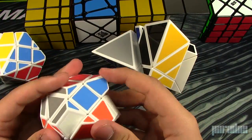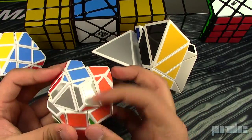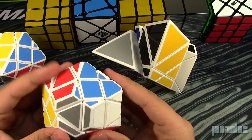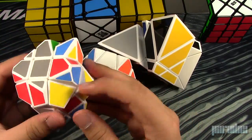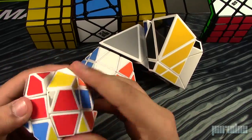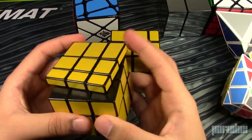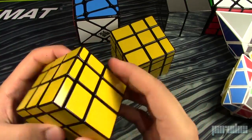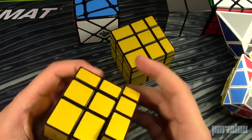Then this one doesn't shapeshift as much. I guess you could kind of call this a jumbling puzzle, but it kind of shapeshifts. So yeah, this one shapeshifts like that. Pretty cool. These two are mirror blocks. They're made by Cube Twist. They're really pretty good quality. They're really buttery and smooth feeling.